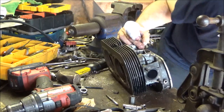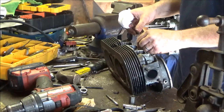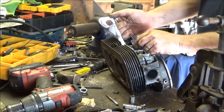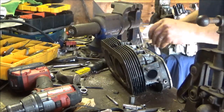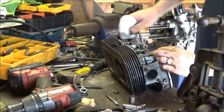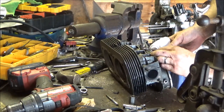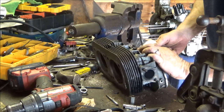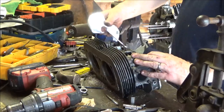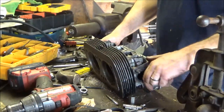Drill these to 13, but it looks like they come too close to the valve guide, so that would suck, ruining one of those. I'm lucky the studs are really nice on this head. Got a bite. Got a good bite? I don't know. It's my intake manifold 10 millimeter nut stud. Those studs are out of the intake.